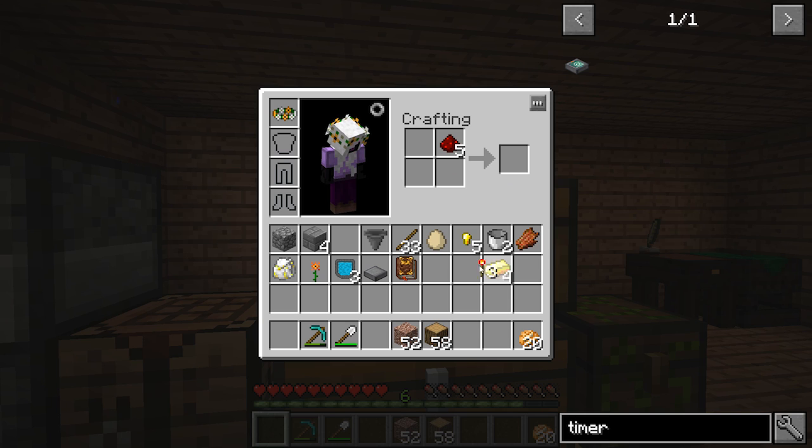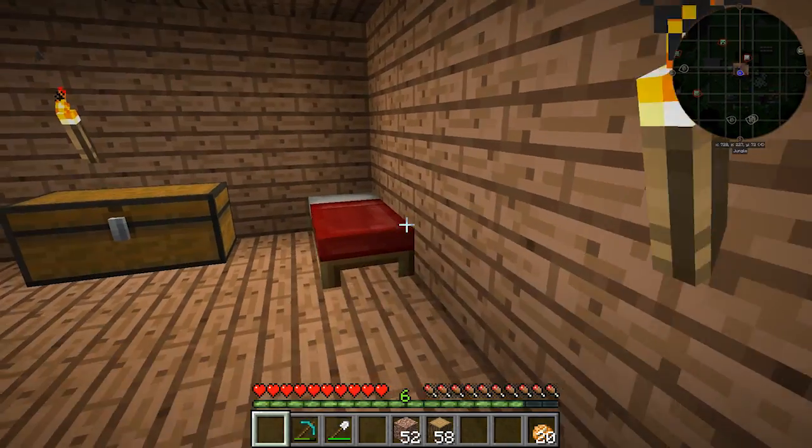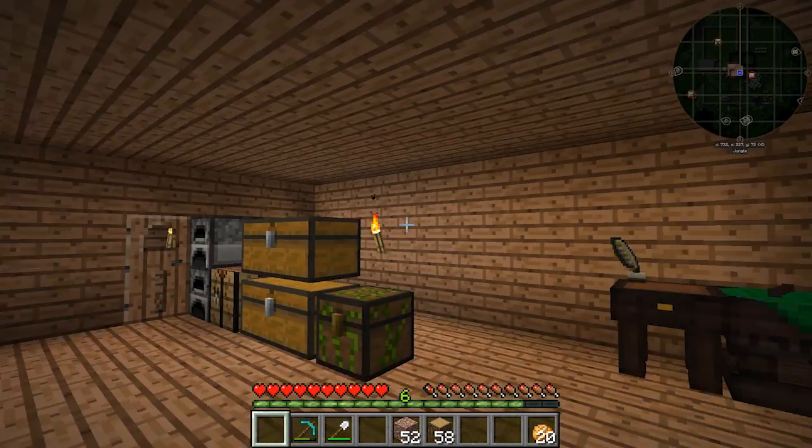3 redstone torches. I need to do this in an actual crafting table. A Minecraft compass. Clock, even. And we should be away laughing. We have a timer. That's probably not going to let me sleep. It is going to let me sleep. I just heard skeleton, so I didn't think I was going to be able to, but here we are.